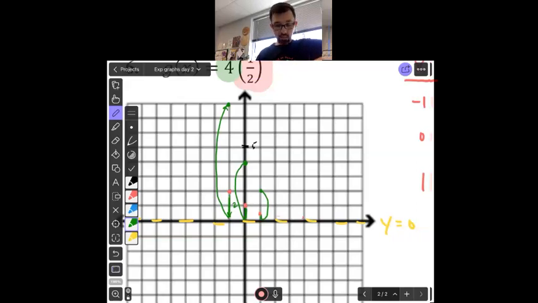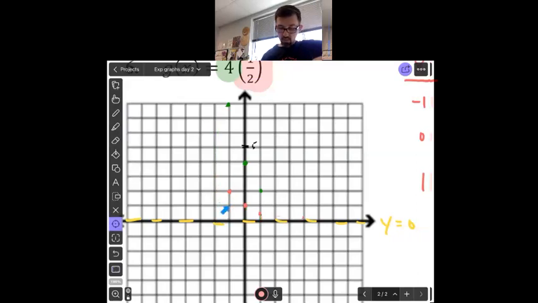Obviously, I don't want to draw all these stupid arcs all over and make my paper messy, but that's how I'm thinking. Okay? So that was 2 units away here. So I went 4 times that away, 8 units away. That was 1 unit away, so I went 4 times that, 4 units away. That was half a unit away, so I went 4 times that, 2 units away.